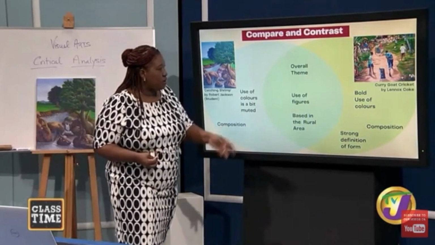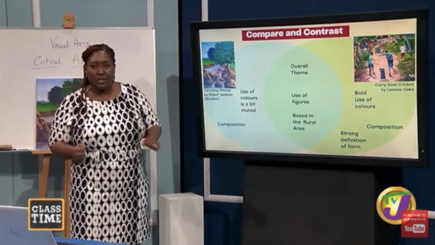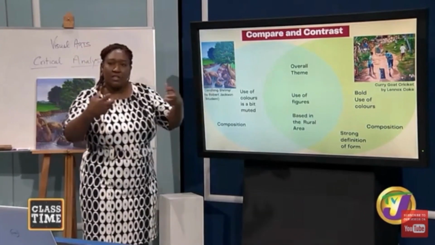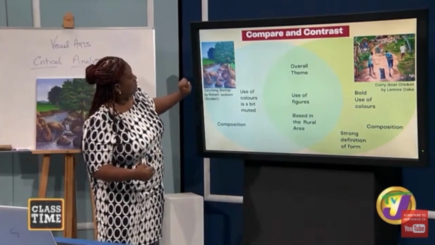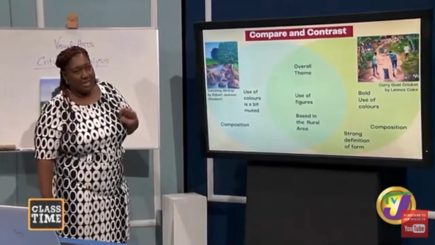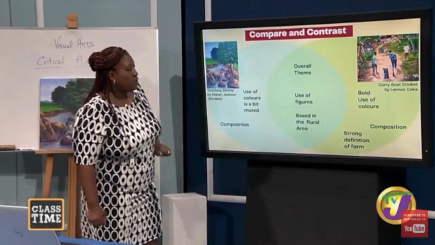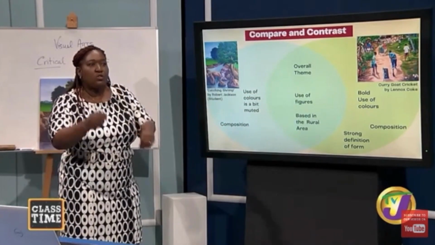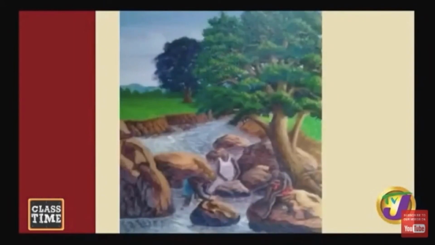I have composition here and composition over here. The layout of the work. So even though they're both asymmetrically balanced, they have been done in another way. Right? Where things in front are very sharp here and larger here, in Lennox's work, and over here, this tree is really dominating the piece of work to some extent. So yes, in composition, it's different. So over here, strong definition of form. Here, not so much. You know, he spoke about his challenge about going in to use line and start creating the details of the face on the figures.